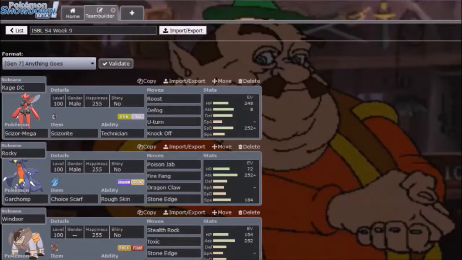Hello everyone, it is me, Venomous Seal, Venmu, and today we have our Week 9 battle for the ISBL Season 4. We're up against ZenDH and the Lake Vela Technicians, which is actually our boy Mega Sizzle here, but right, let's go over the team.